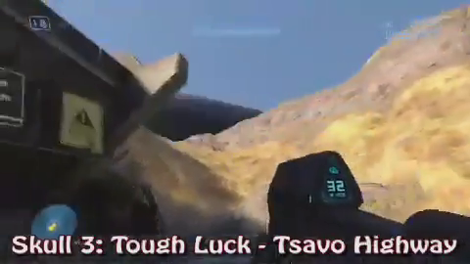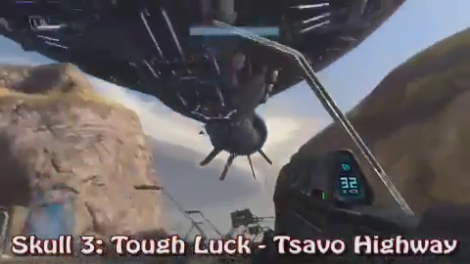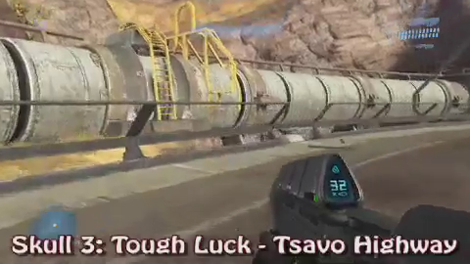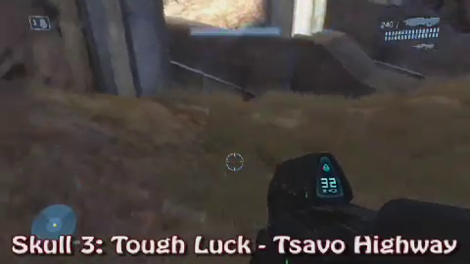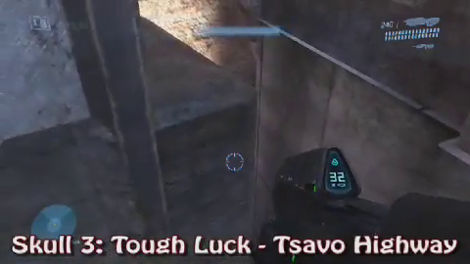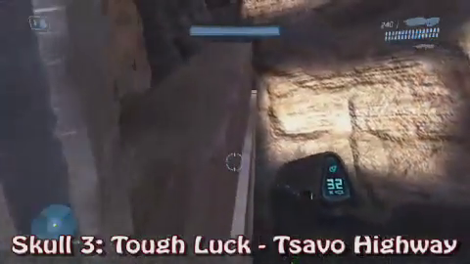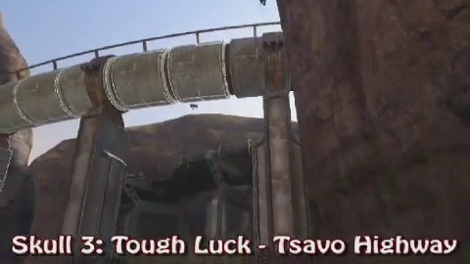Right, Tsavo Highway, on the bit where that big ship goes. You want to move over to the left by this yellow ladder. You can go over the ladder and come down the other side. I prefer to just walk down this little hill and then jump around this pillar. Careful not to fall off. And then you walk onto this ledge.